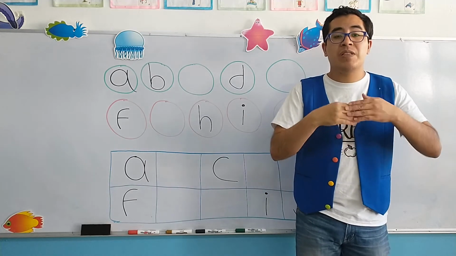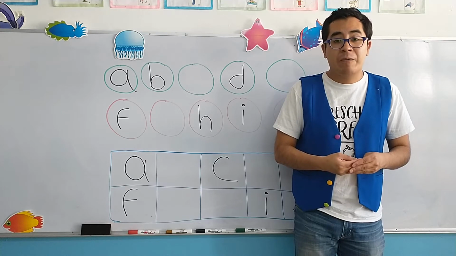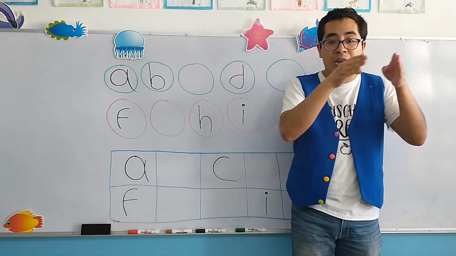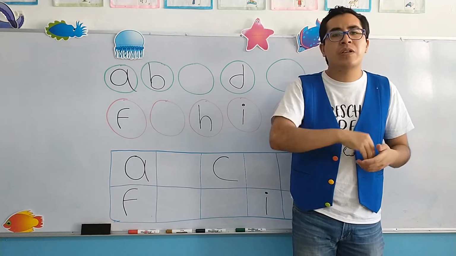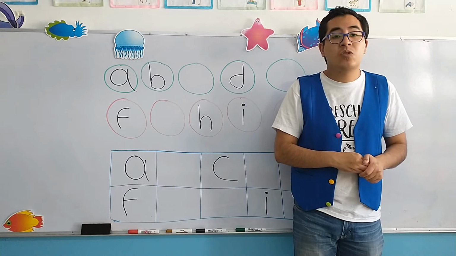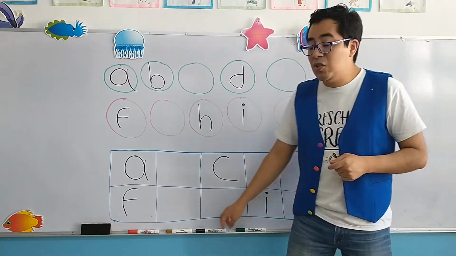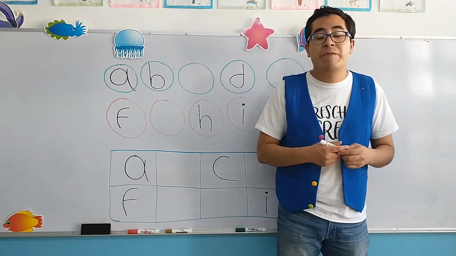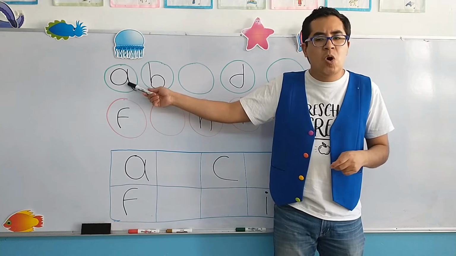Recuerden, chicos, que ustedes me tienen que ayudar a encontrar la letra que haga falta. Acuérdense que vamos a ver el abecedario en orden, pero hay unos espacios en blanco y ahí es donde tenemos que encontrar la letra que se nos perdió o que nos hace falta. So, once again, my children, all the alphabet begins with the letter A, small a.